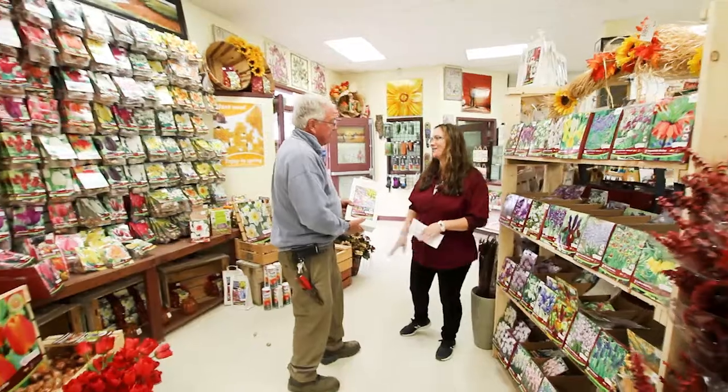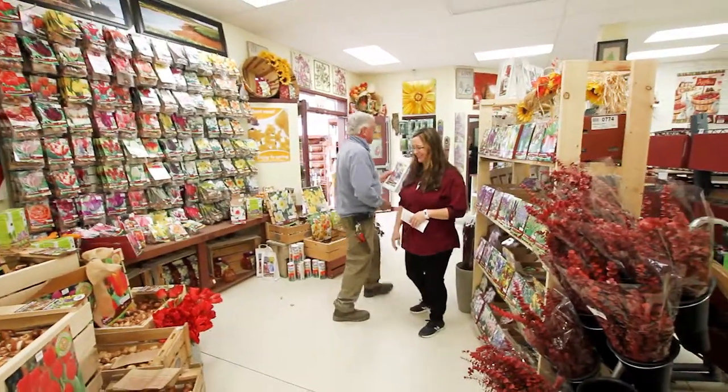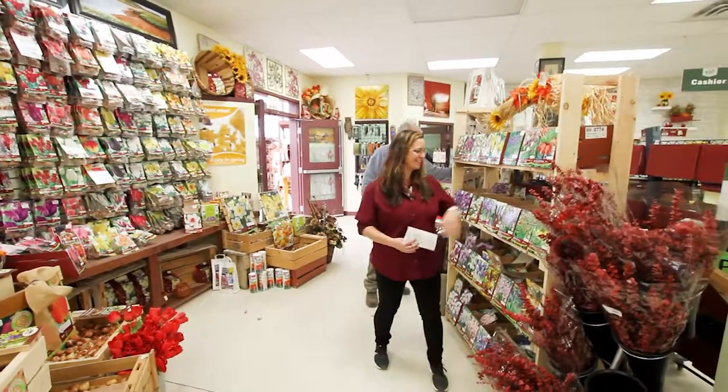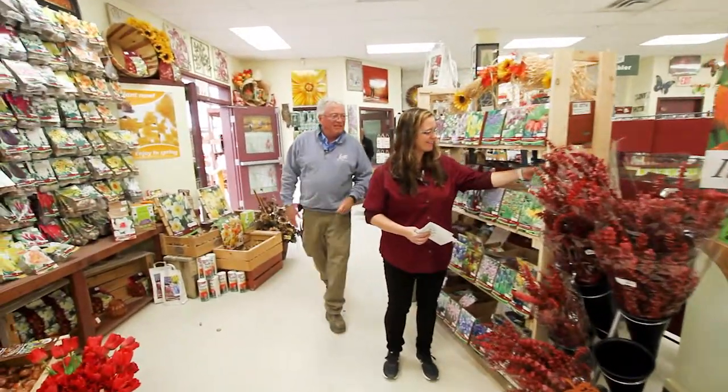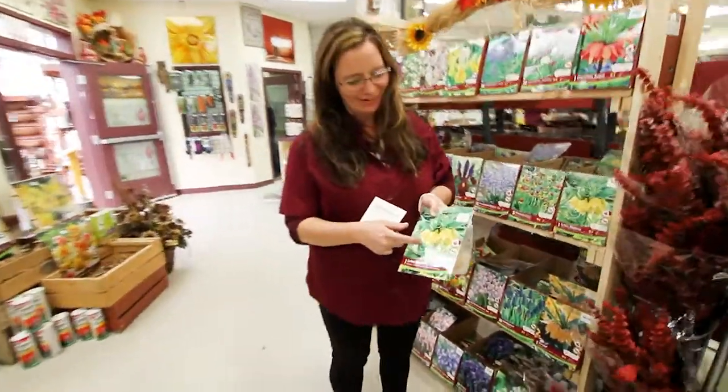Not to say they won't eat them, because if they're hungry enough, they'll eat anything. They like to pull them out and then decide they don't like them. That's right. These fritillaria are one of the different strange-looking bulbs, and they're deer resistant.